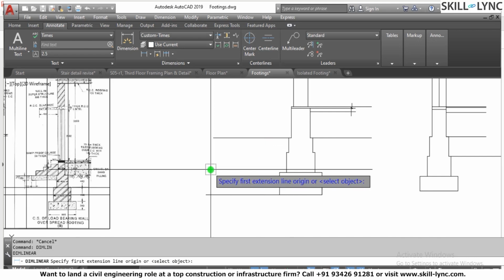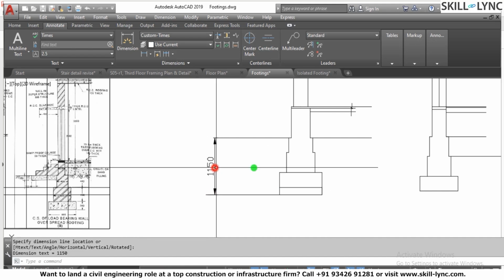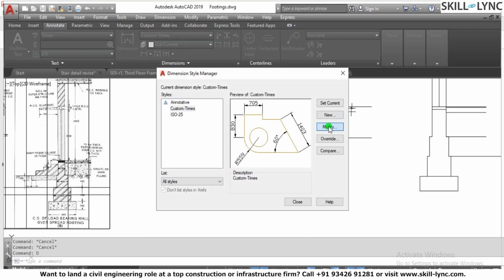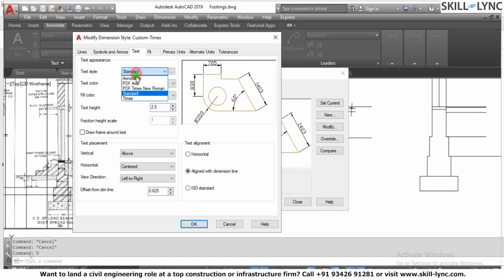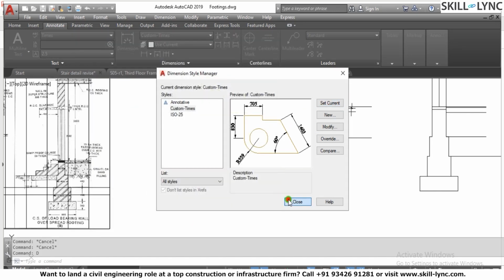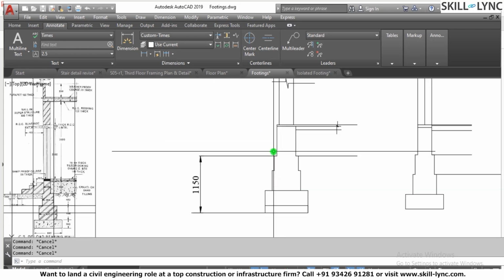So I go with the linear. So I have this depth of the foundation as 1150. Now we have to see whether we have chosen the text style correctly. It is standard right now, so I'm going to take Times over here. So this is 1150. So here I can use a baseline dimension, or I can use a continued dimension, depending upon what my requirement is.